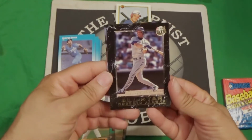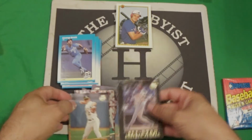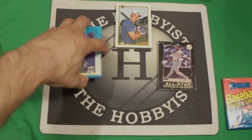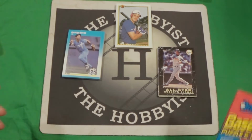In there, the all-star is Roberto Alomar. Woohoo! So yeah, Roberto Alomar. That is not going to beat the George Brett. I'm sorry. But it's not.